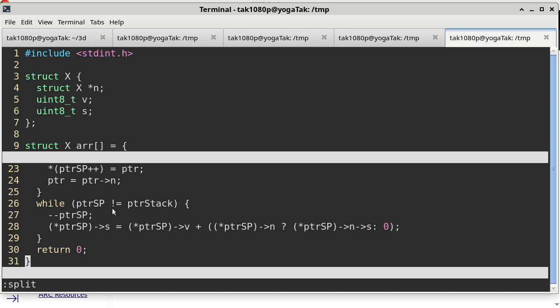No, this one is not a tree. It's strictly a linked list. The initialized array already has all the pointers initialized, so we are not constructing the linked list by hand. It is already constructed. We're simply following the linked list in order to add up all the values, adding the values to the sum of each structure in the array.